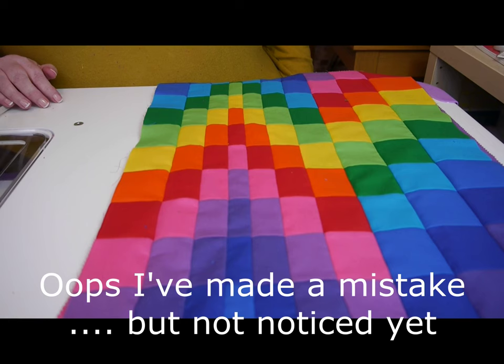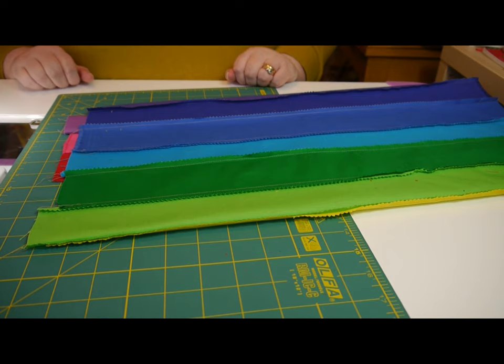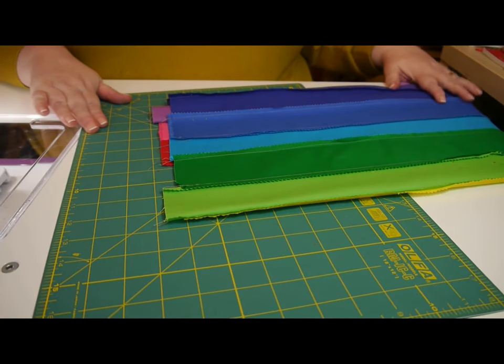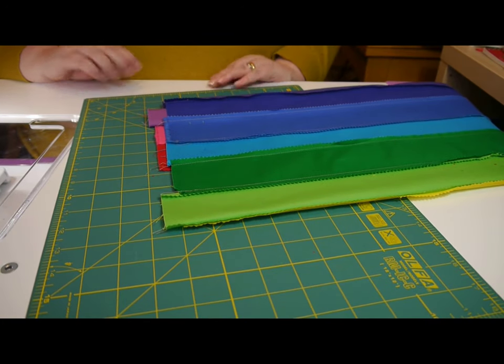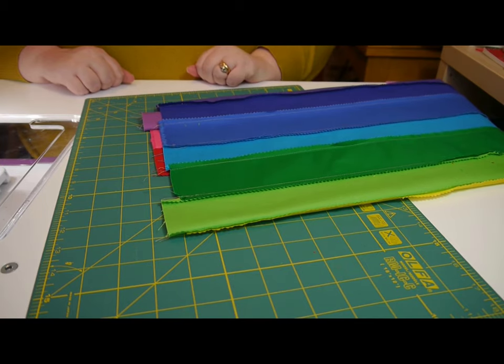So the first section of the Bargello has been sewn together and I think it's looking pretty good. So what I'm going to do now is sew the second section of the Bargello together. I'm going to sew the strips together and press them like I've already shown you, and then I'll take you through cutting the second set of strips. So I have sewn together the second set of strips and I'm now ready to cut these.